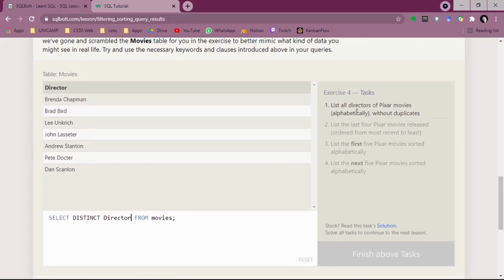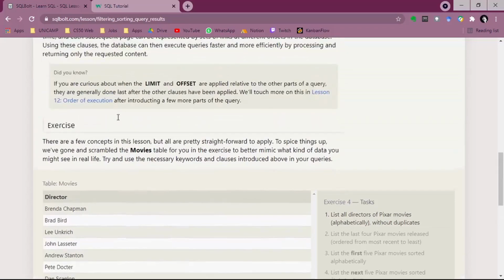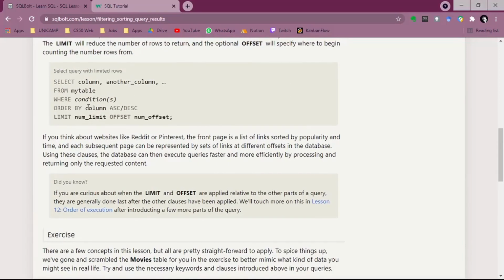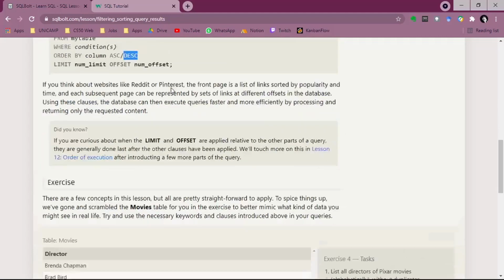We have to order this alphabetically. So how are we going to do this? We're going to use order by. Okay, we have to set the column that we're going to use as the standard for the order by, and then we have to set if it's ascending or descending.